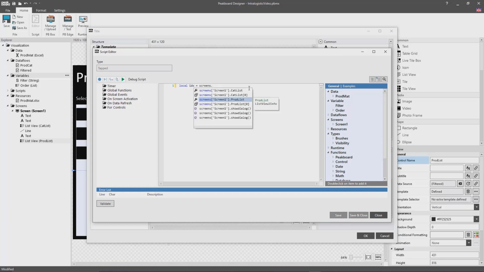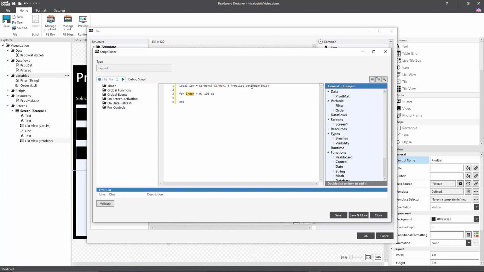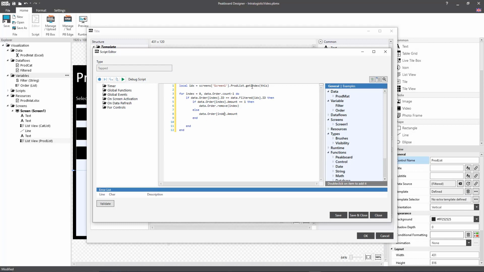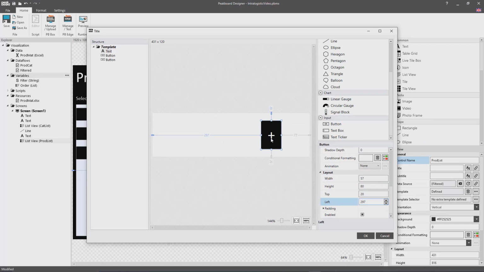Here, I'm going to first create a variable containing the current row from the list view so that we can access the appropriate product from the data flow in the next step and check whether the order list already has an existing order for that product. If it does, and the order amount is just 1, we'll be able to remove the order by pushing the minus button. If the existing order is larger than 1, pushing the minus button will instead decrease the order amount.